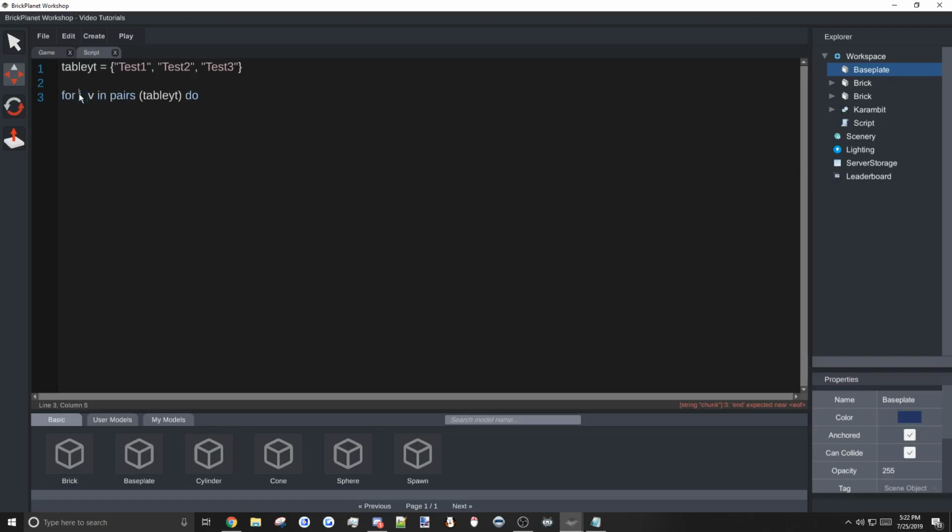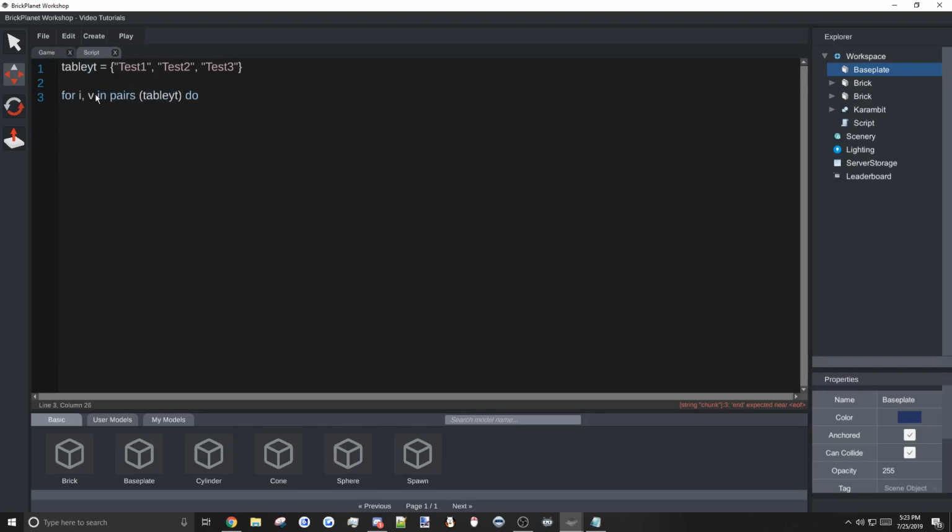And basically what this is doing, this is the count again. This is the increments, or like number of loops it's been through. And this is what it is getting from the table. In pairs is just basically whatever's in the table, just calling it. And this is the table that we have gotten.